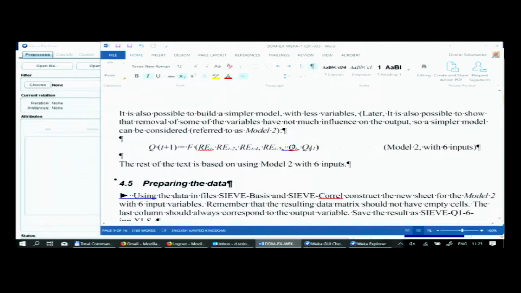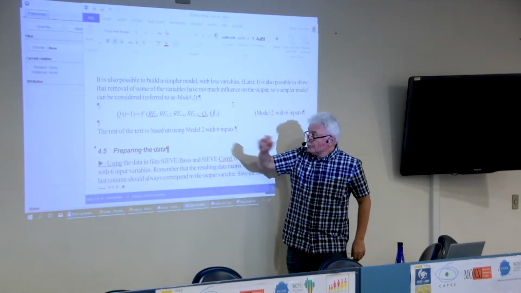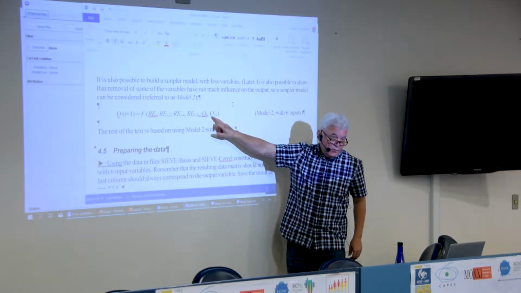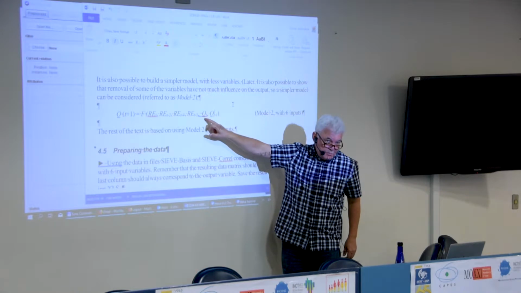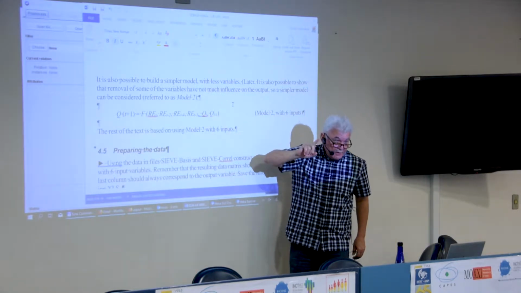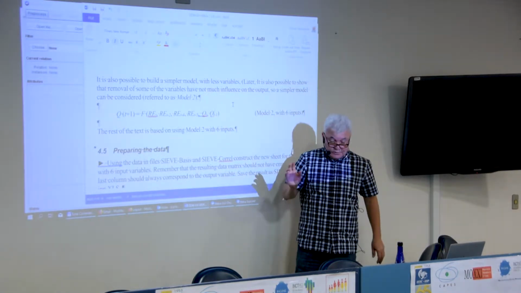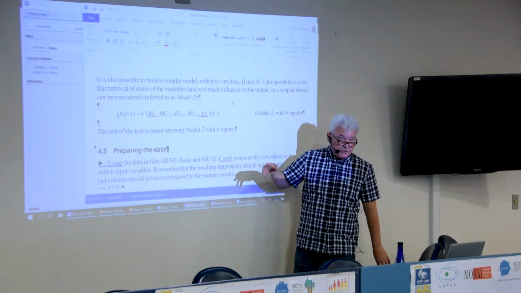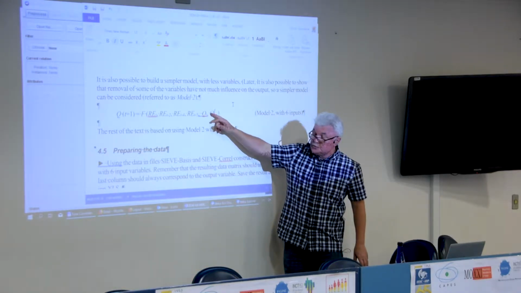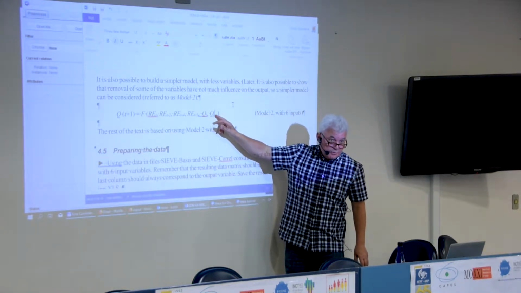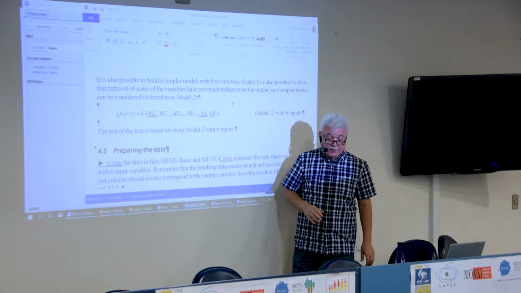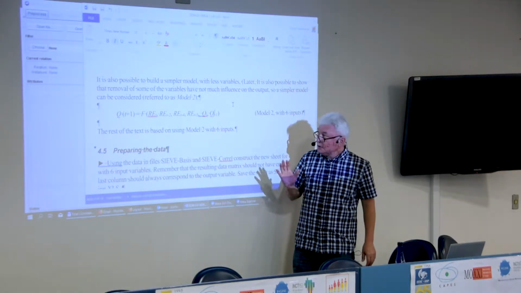Why is it good to have 2 variables, Qt and Qt minus 1? Because they would show the change in Q. Sometimes instead of Qt minus 1, for you to know, we could use delta Q. It means the change between Qt and Qt minus 1. Very useful thing. Our colleague Tony Mintz in '96 published a paper where they have shown that using delta Q instead of Qt minus 1 works better. Not always, however, so up to you.